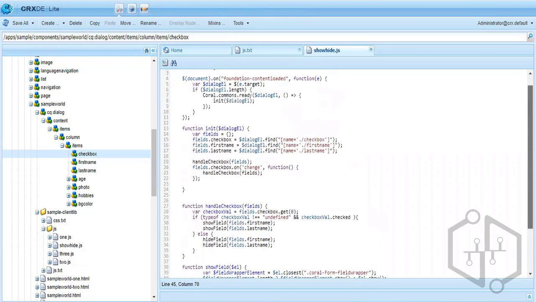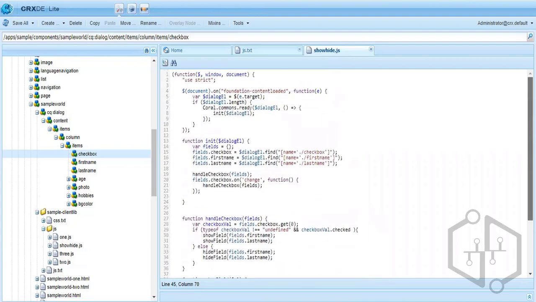Just one thing at the beginning: foundation-contentloaded, did you name the dialog this one, or is this an out of box event? So this is an out of box event. This event gets triggered when the dialog gets loaded or opened.